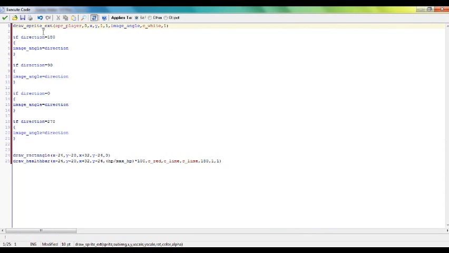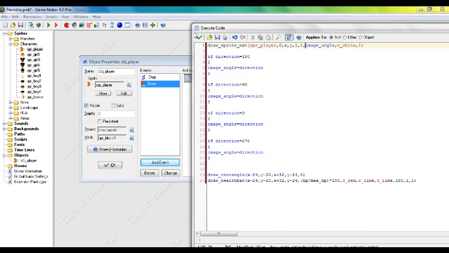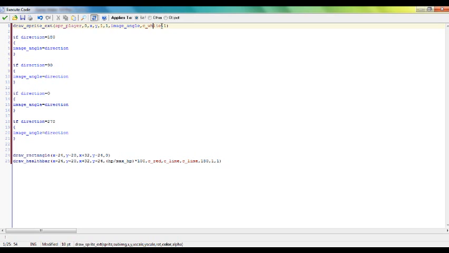script called player draw. Okay, so up here, draw sprite extension. And you need registered for this, and we really need registered for this whole tutorial. But anyways, so it draws the sprite player, sub image is always 0. Then the sprite is drawn on the X and Y position of this object. And there's X scale and Y scale, which are just set to 1, image angle, which will always be the image angle of the object sprite, which is this sprite. So it's still imperative to have this set as the sprite. And set the color to white and the alpha to 1.